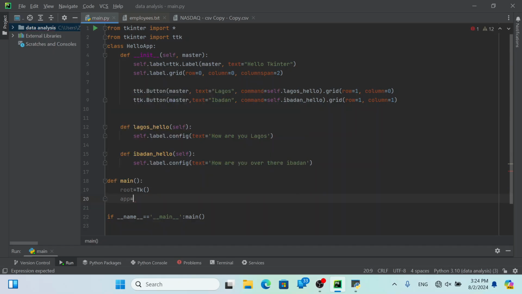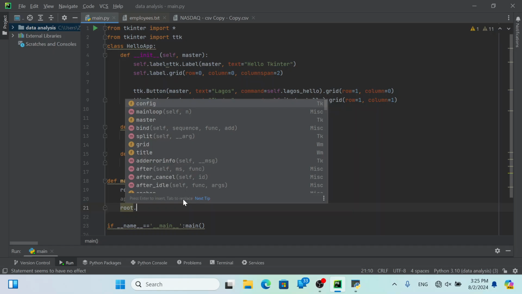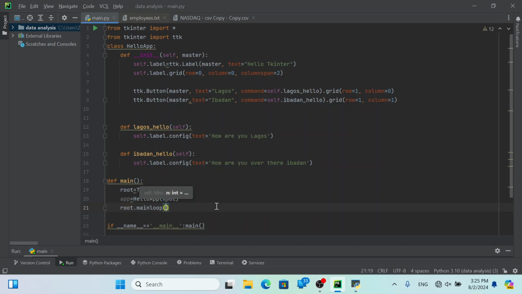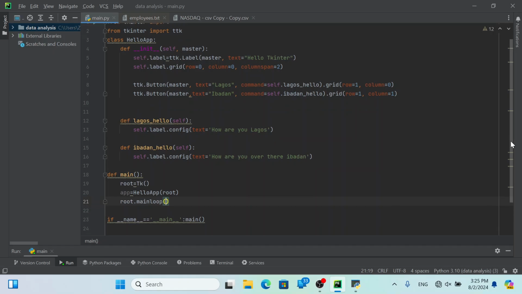So this app is going to be the object that I'm going to now use to call the class. I'll say app equals the class, and the root is going to be the parameter that the class is going to use. And after that, I'm going to tell the root to run the main loop now so that all these methods can be called. So that is how it's going to be.